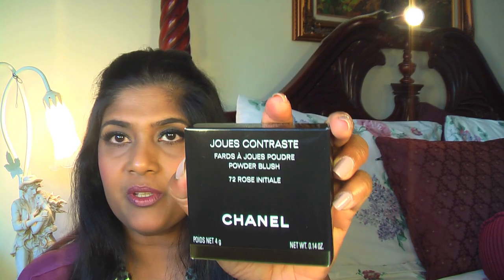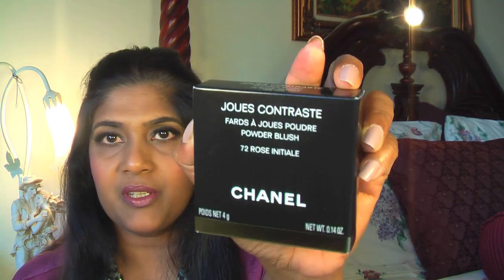The second product I have here is a blush. It's a powder blush. It's called the Rose Initiale number 72. That's the box, and this came also in this velvet pouch, and this is the product. Sorry for the fingerprints. And let me open it. It's a beautiful pink blush. I'm going to use this in the tutorial so you can see.